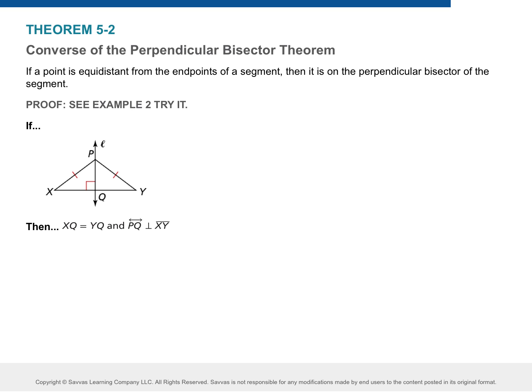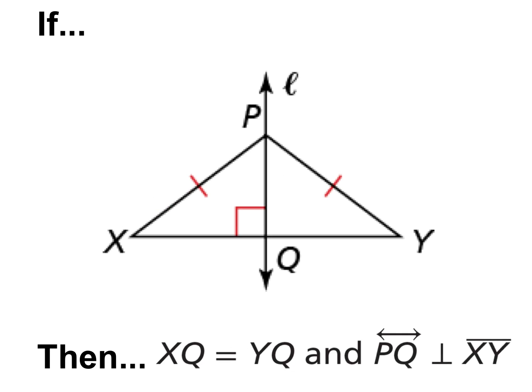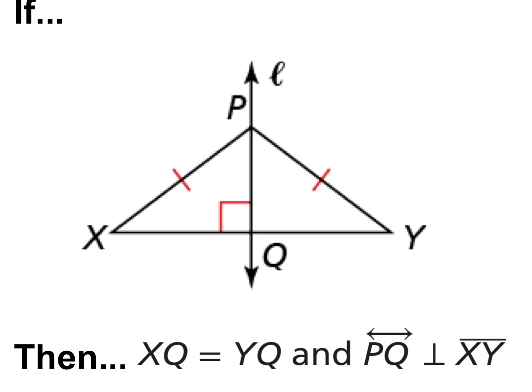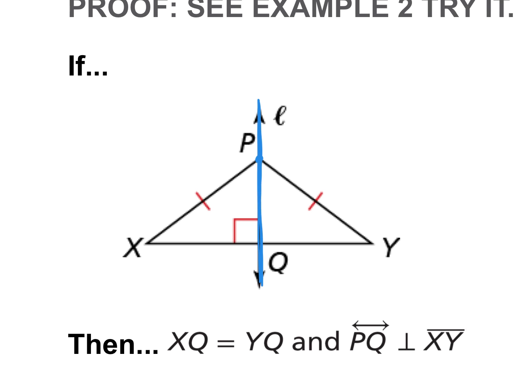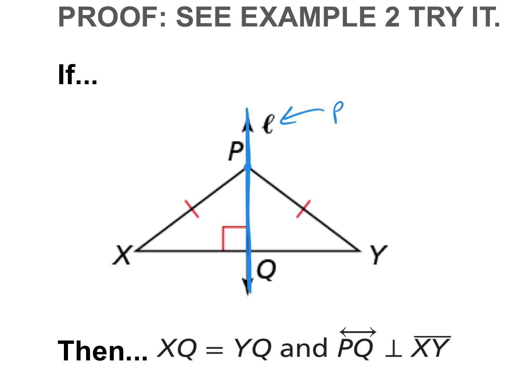So looking at this picture, very similar to your example 2 picture, what are some things that you notice just by looking at the image? It has the common point and it has the equal distance. Yeah, it has the common point, and this means they're congruent to each other, right? What else do we have? What's PQ? What's that line there? Bisector. It's the perpendicular bisector. Label this in your notes. That's our perpendicular bisector.